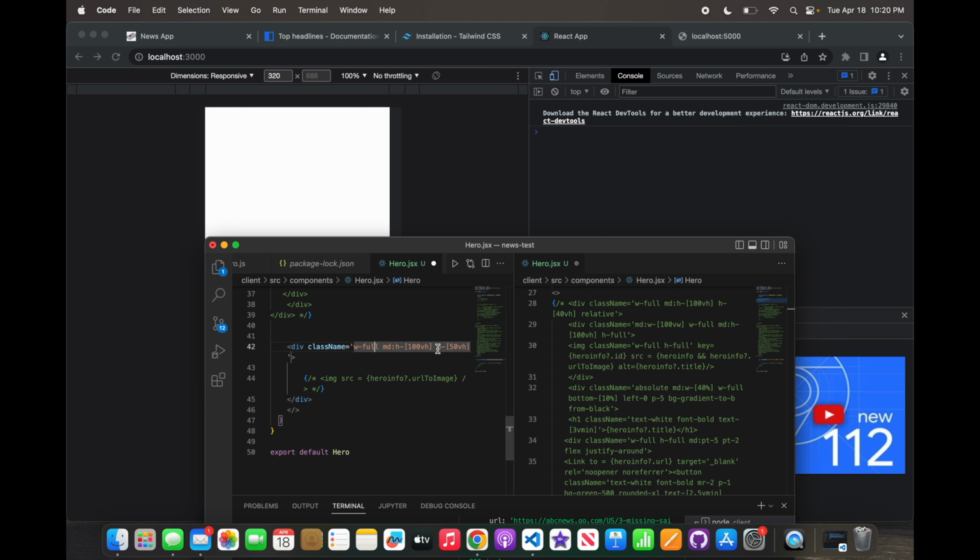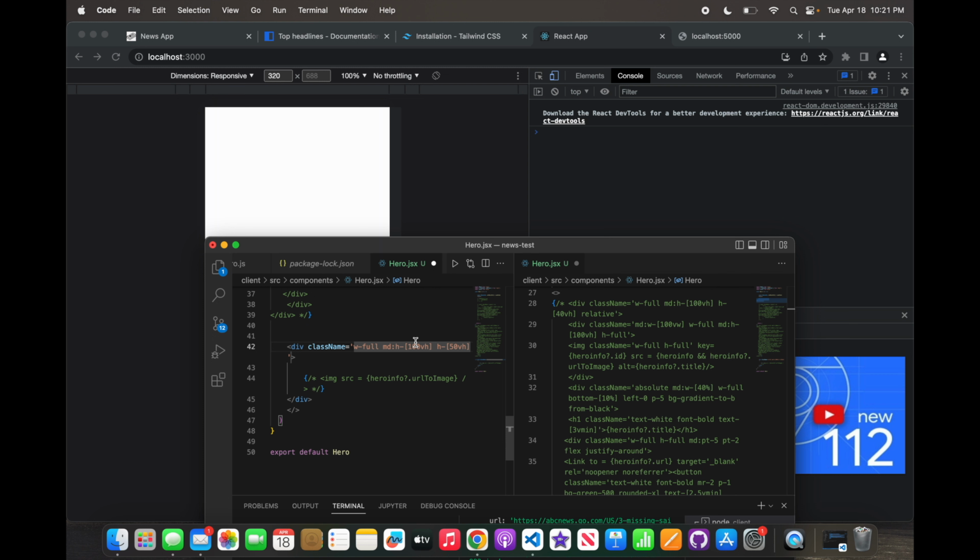And then for a small screen, we're gonna say height is equal to 50 view height. So it's gonna be capped out at 50. So everything's gonna look uniform, rather than one image being smaller than the other and one image being bigger than the other. We're just gonna have a consistent height for everything. The width, however, is just going to be full.